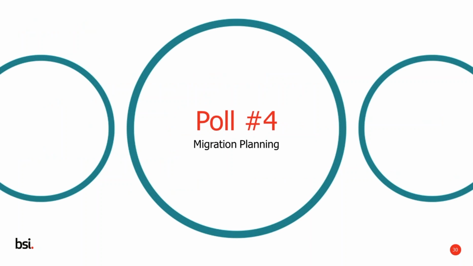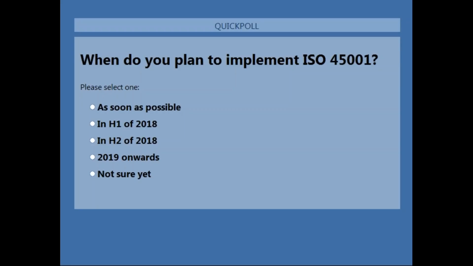Thank you very much, Zoe. Okay, so your next poll is: when do you plan to implement ISO 45001? So let us know if you want to do it as soon as possible. Tell us if you want to do it in the first half of 2018, this year, or the second half of the year, or let us know if you want to do it next year, or if you're not sure as yet.